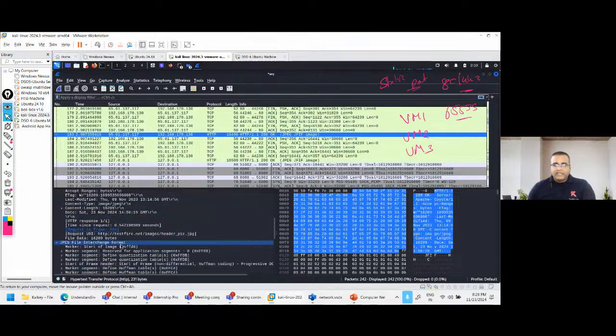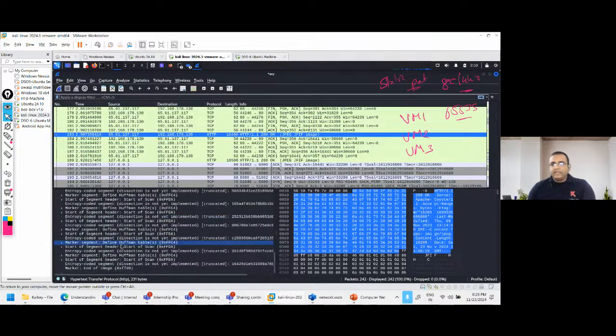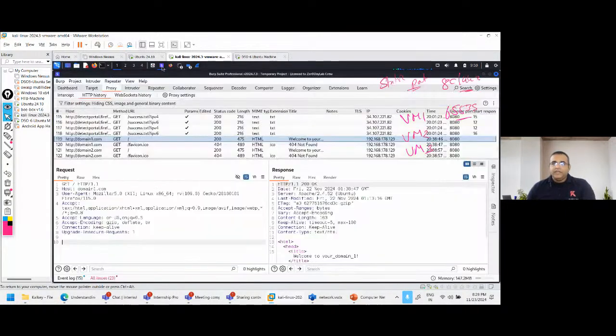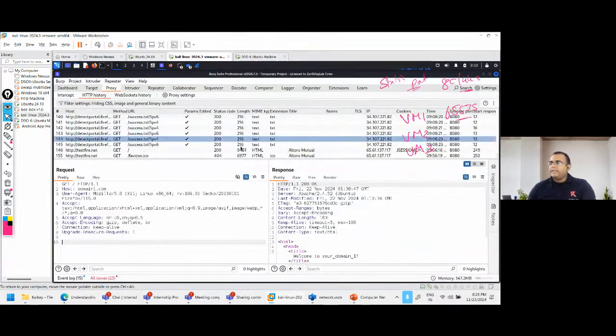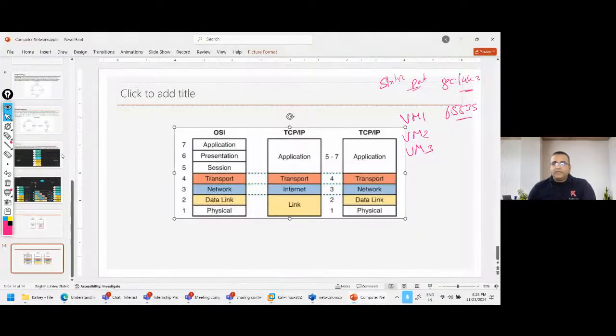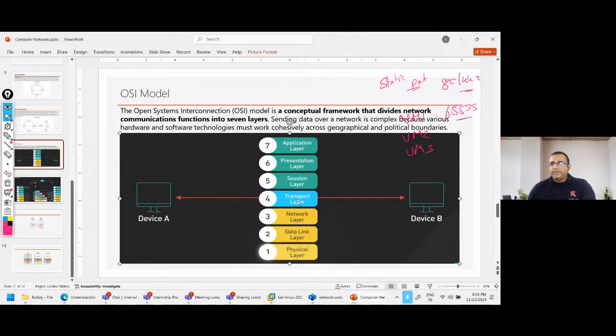For instance, here is a bit more cluttered approach for this. I will use one more tool called Burp Suite that is used for seeing what information is being sent by us. This only deals with the application layer, meaning it is not going to show me the information related to the transport, network, data link, or physical layer. It is not going to look into that.